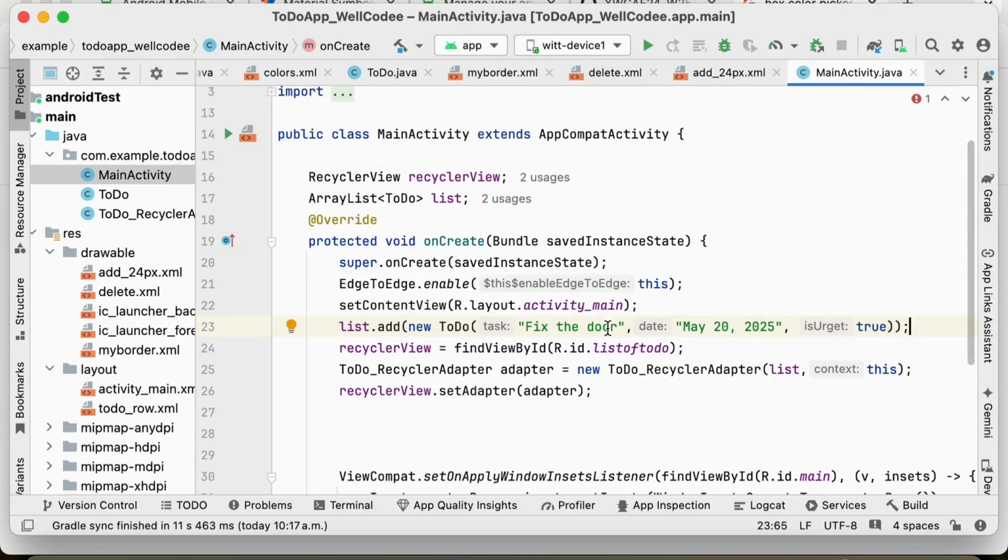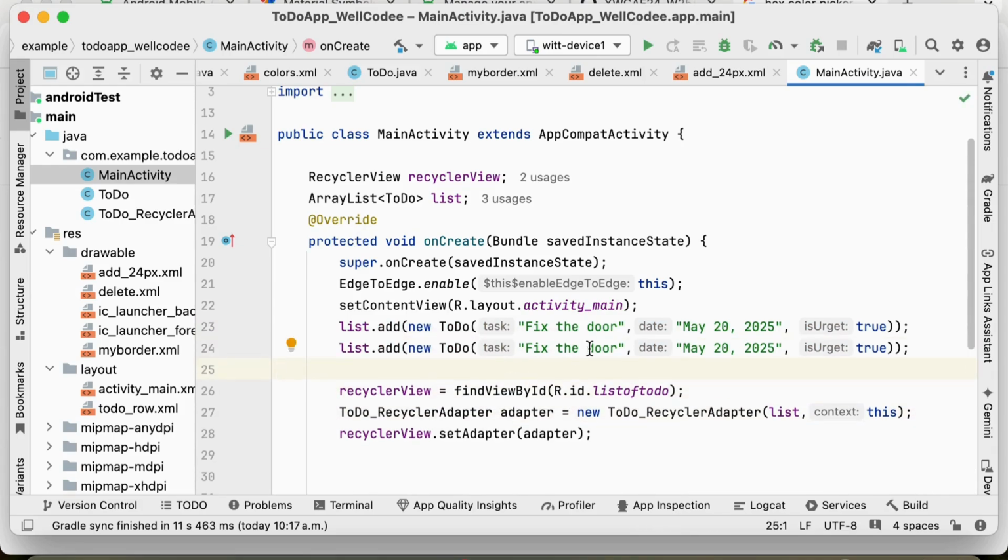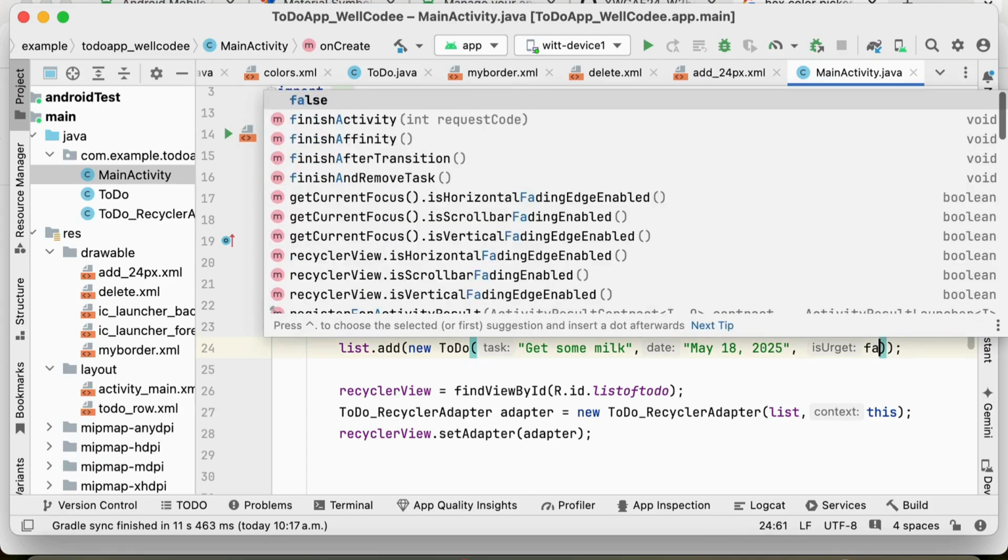And I can add one more to be false. So let's say get some milk, and this is May, let's say 18, and this is not urgent, false.